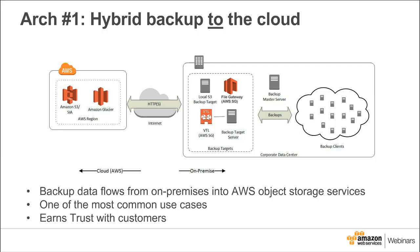Combining all together, it means that backup administrators can experiment with low risk, and we will, in fact, as part of this webinar, do a live demo to show you how you can configure one of these backup suites to use S3 and how you integrate the cloud library with your policies, reassigning clients.